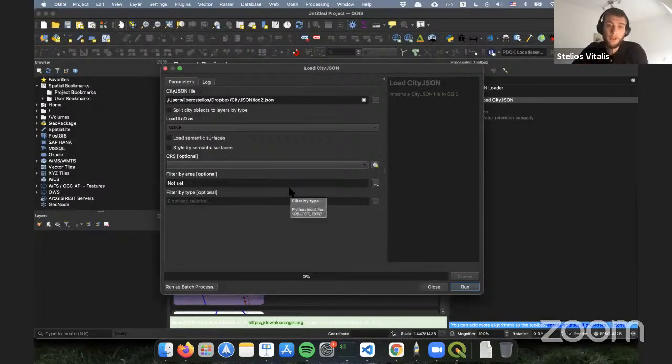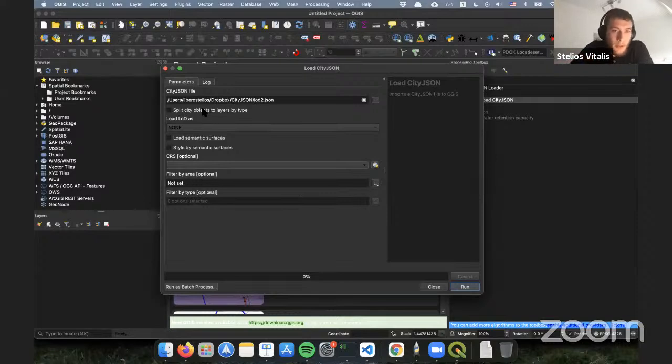And there are a bunch of options that I can have here, because the problem is, as we said before, CityJSON has this complex hierarchy, but QGIS doesn't, right? It has this flat idea of everything being in one place, no hierarchies and everything. So before you do any kind of analysis, you need to decide how you want to process your data. Do you want to process your data per city object, or do you want to process the data per surface, right?